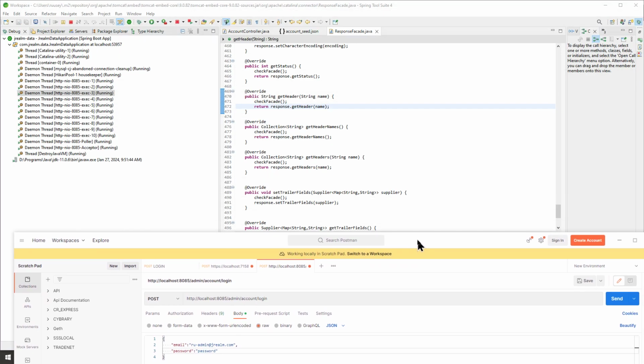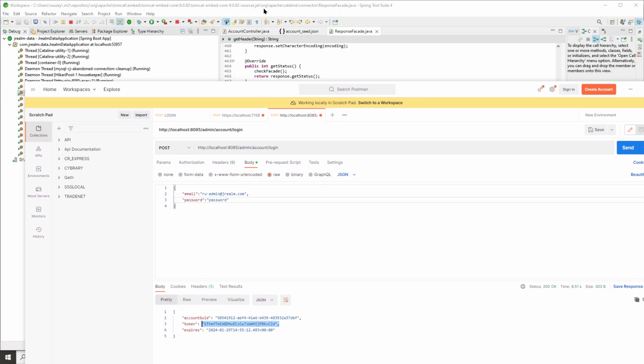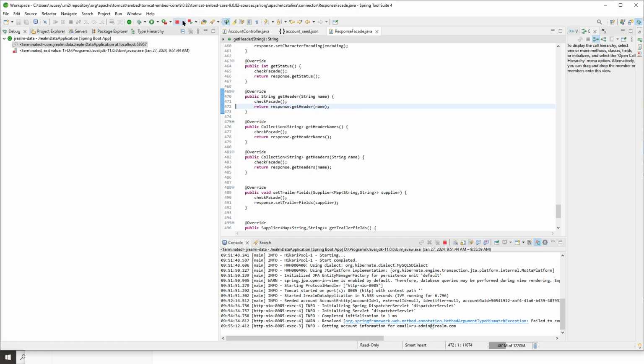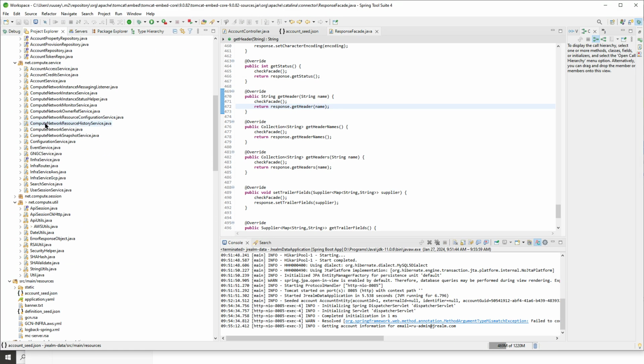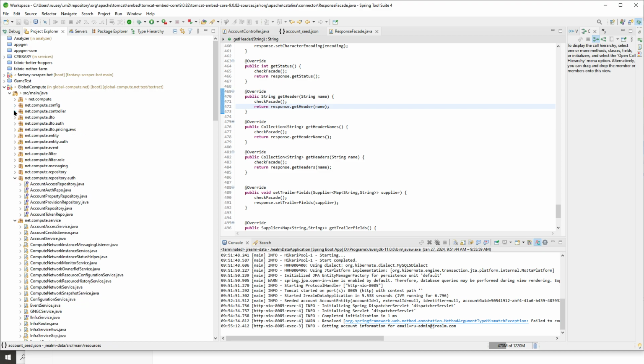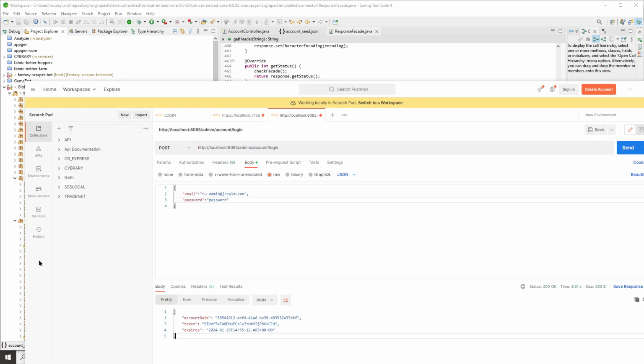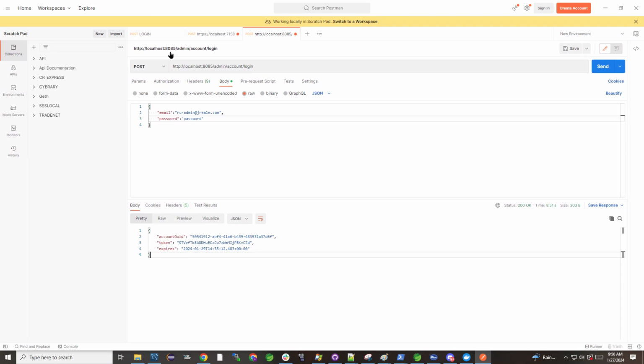But okay, so let's add a little bit over on the client side to actually do this piece. So I don't actually know how. Let's see.